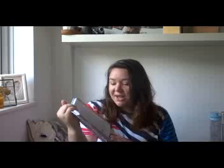So you might be able to tell that down the side it looks a bit like a rainbow. And what you do is you just open it up at any point in the rainbow and it tells you what that colour is. So this is nude and it gives you a really cool description of the colour nude and its background and stuff like that. It's really interesting. You learn different facts about different colours, and it's such a nice little book that you can just pick up and read one section of.